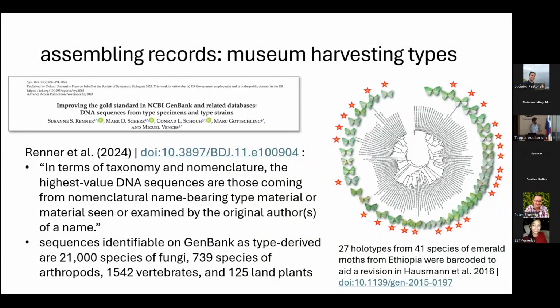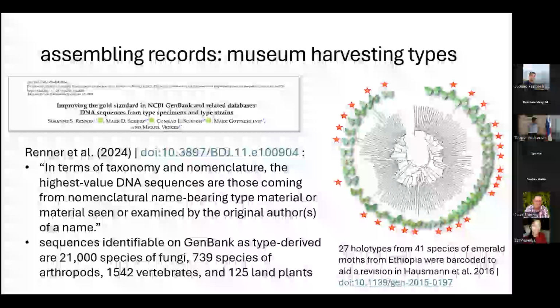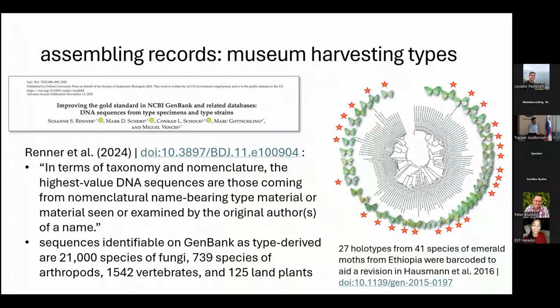And I guess they're not on GenBank. I have to check this, but they're certainly not in this recent review. They weren't counted as part of those numbers. But just for this one particular genus of emerald moth from Ethiopia, there's about 41 species in this really neat radiation, and they were able to barcode 27 of the holotypes, so in revising it, they can figure out which names are available already.